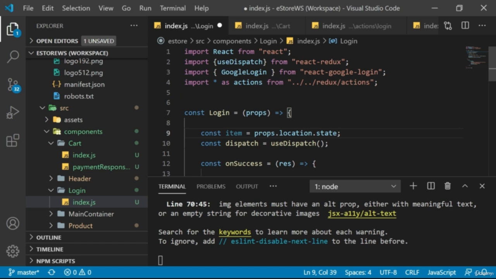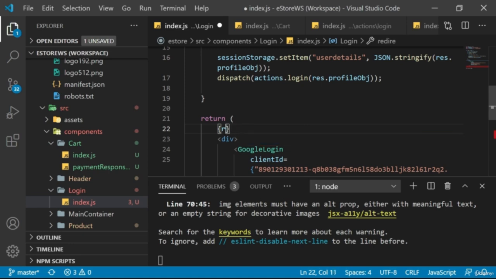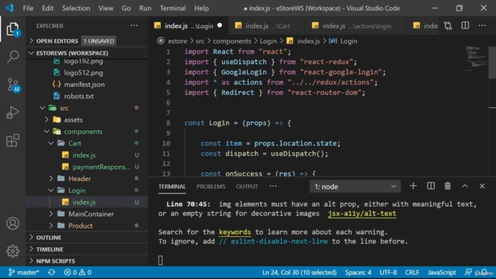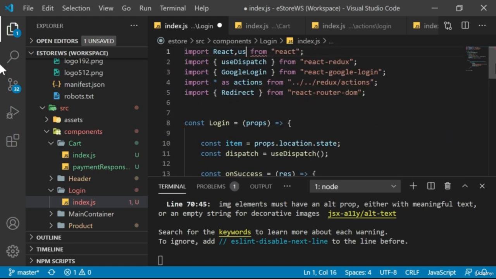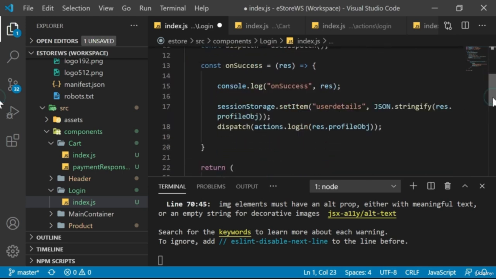So now I'm going to use the props.location.state because that's where we are going to have the information, and we are going to redirect to whichever value we have in the state. I'm taking a new state, that is a local state, because when it is redirected, I'm going to store it in the state.